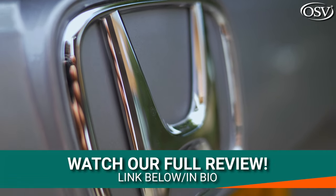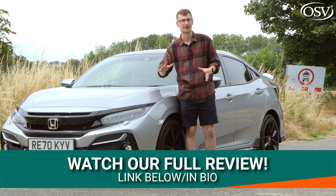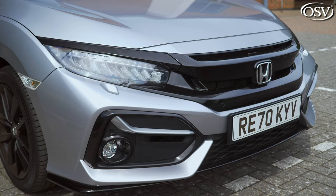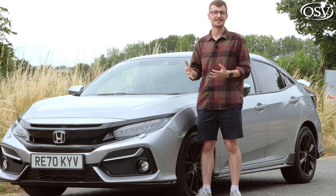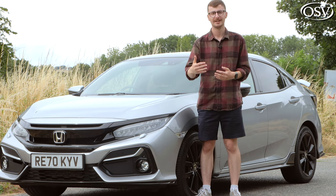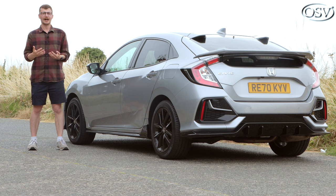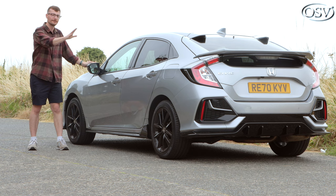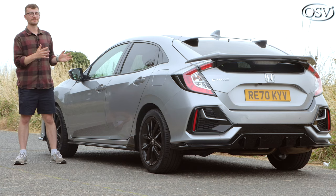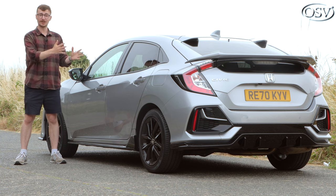So, should you buy, lease, or finance a 10th generation Honda Civic? If you're shopping in the family hatchback segment and want something a little different from the competition that still offers great practicality, this is certainly worth adding to your list. The looks aren't for everybody, but I find them very attractive and it's a car that stands out from the crowd. I love the low driving position for the engagement it provides. Any cons? The infotainment system is a bit laggy and unintuitive, and the high-spec Sportline variant doesn't offer the best value for money compared to the competition. Overall though, the 10th generation Civic has aged really well, and if you're not ready to make the leap to hybrid power, this is certainly still worth a look.